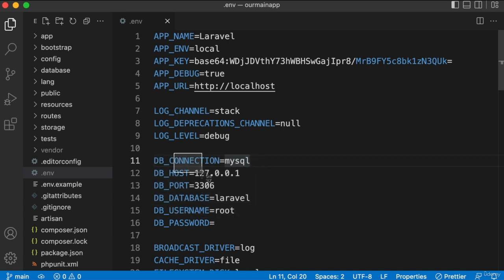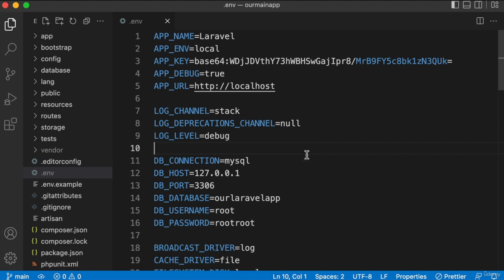We can leave these first 3 values with their default values, but on line 14 for DB database, our database is not named Laravel. We named it our Laravel app. And then our username is root, and our password is root, or whatever you chose for your password. So go ahead and save this file.